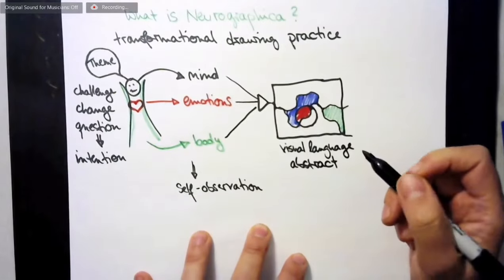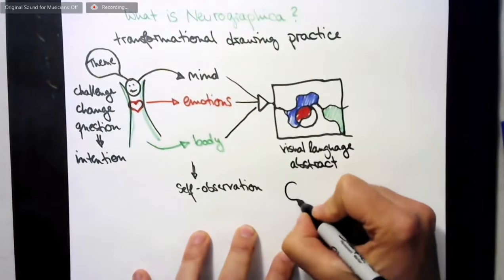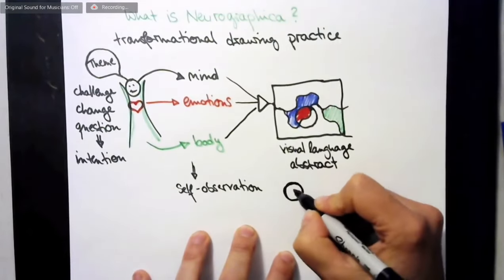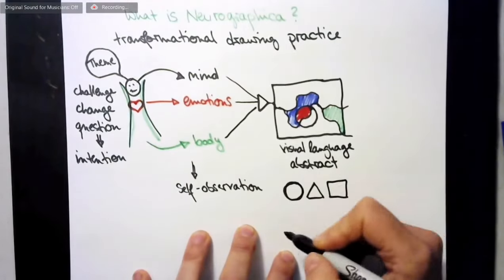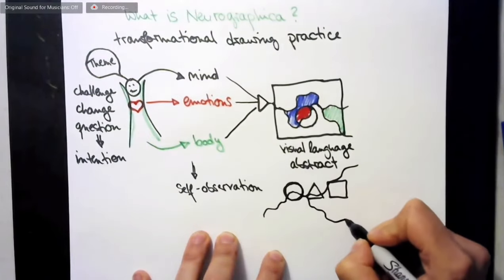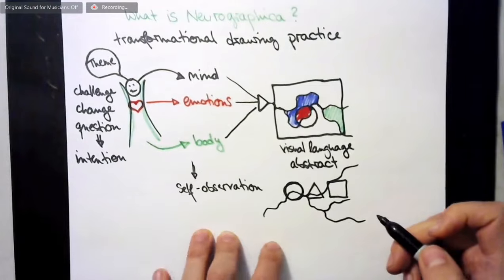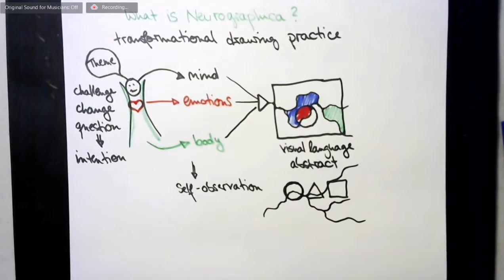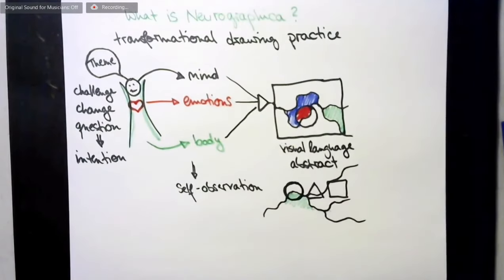We really work with very simple tools. The main ingredients, as I said, are shapes. In the beginning, we especially work with circles. Later, also with squares and triangles. And then we work with what we call the neurographic line, which is one of the main ingredients, and we're definitely going to work with that today. And then also, we work with color, the energy of color. So, those are the things that make up this language.